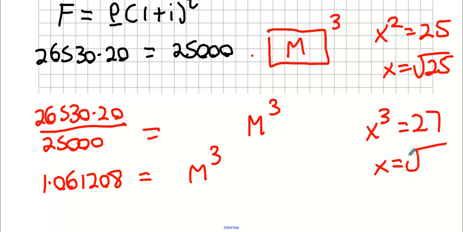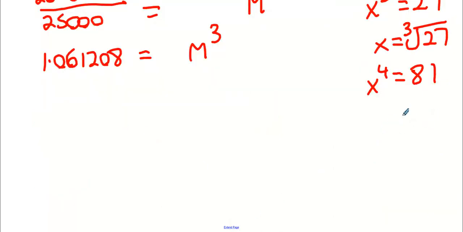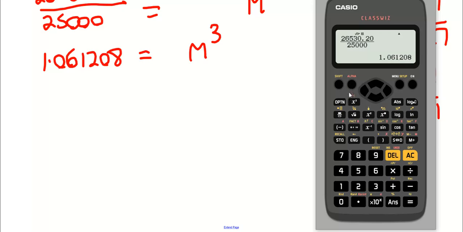You would cube root it because it's power 3, not power of 2. And if I ask you this one, how would you do that one? You would fourth root it, yeah? So for example, I could press this button here. Shift, where is it actually? In a sec, eyes are adjusting. There it is. Shift, this button here. Fourth root of 81, for example, is 3.